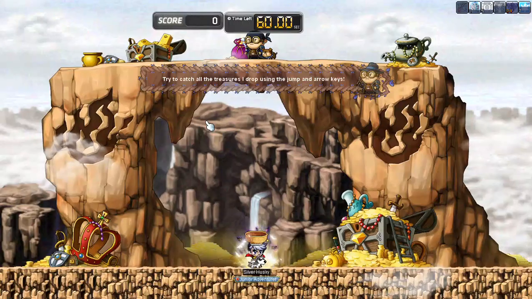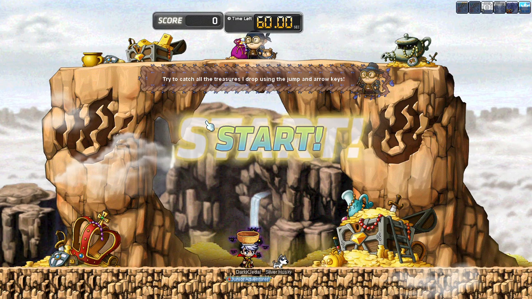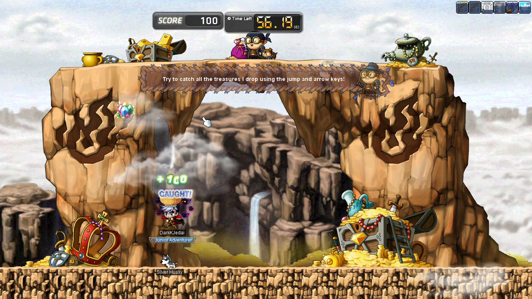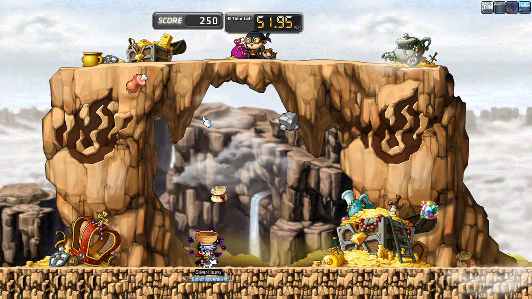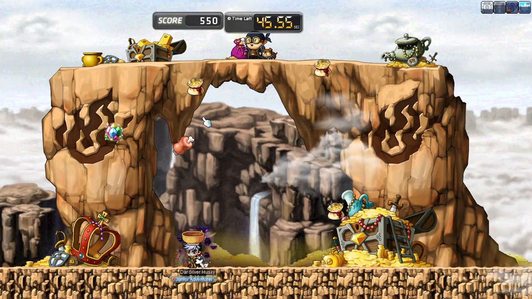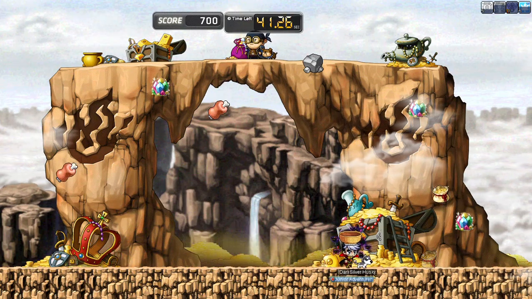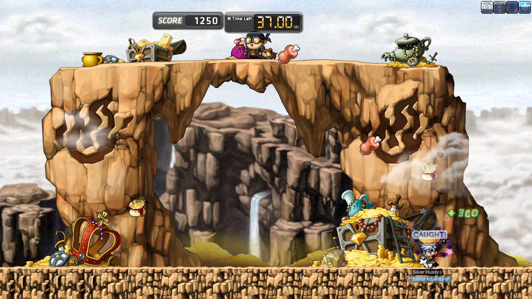Get the top portal. Okay, so this is a catch the treasure. You get to catch these. Yeah, I couldn't catch. He drops a big one at the end, so make sure you grab the big one. See the, okay, that's a big one.